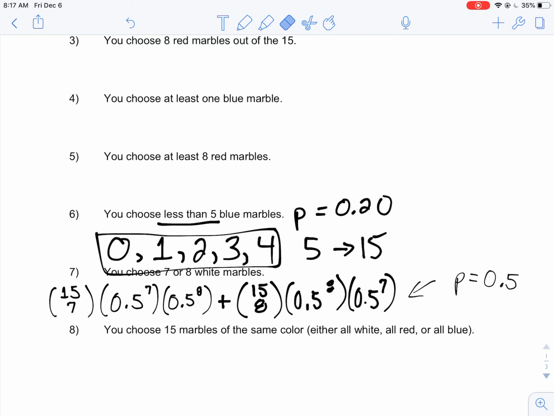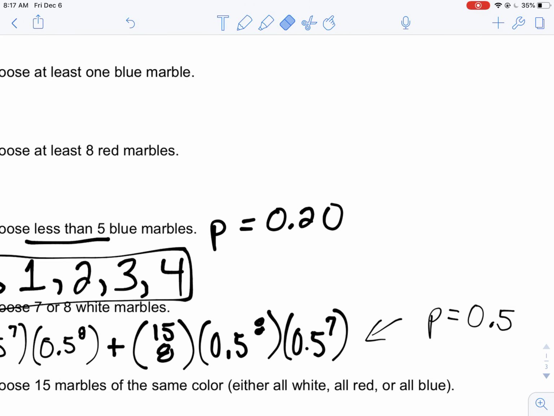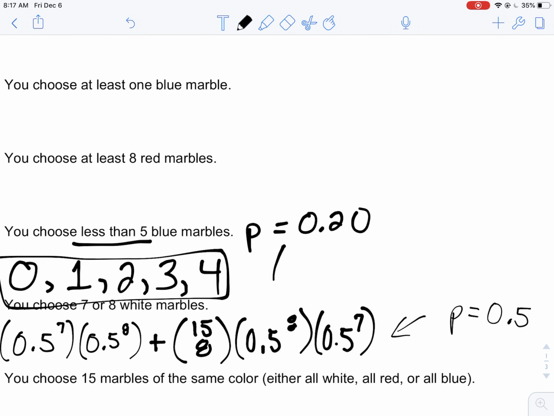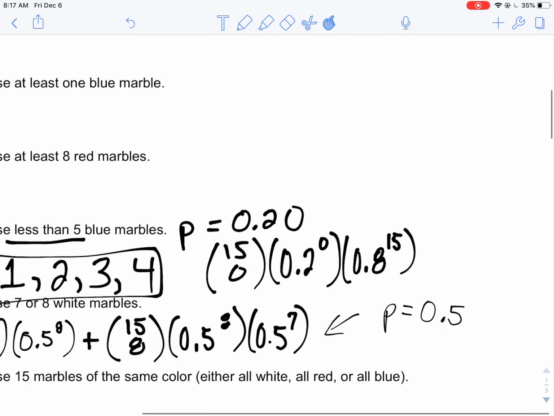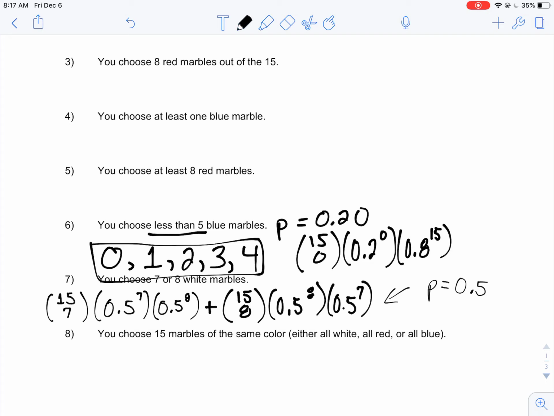So here's what I can do. There are a couple of ways I can go about this problem. There's the long way, which was very similar to what I did below. I could do, all right, find the probability of getting 0 marbles. Use my formula here. Probability of success, 20%. 0 successes. Probability of failure, 80. 15. All right. Now I got to do it for 1. So I'm going to add, okay, 15, 1. I'm already running out of room here. As you can see, this takes a lot of effort.